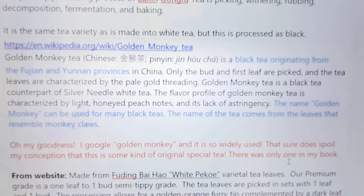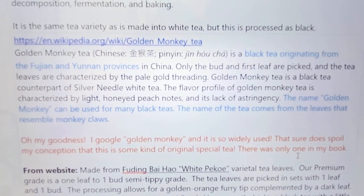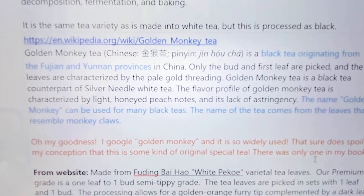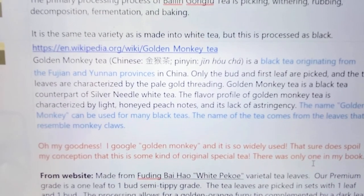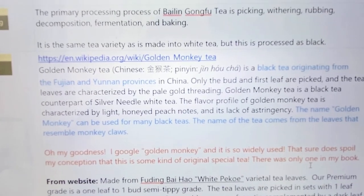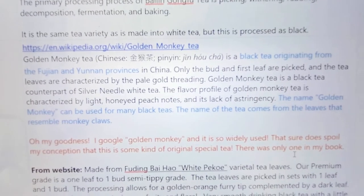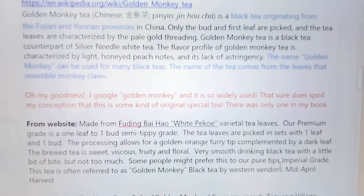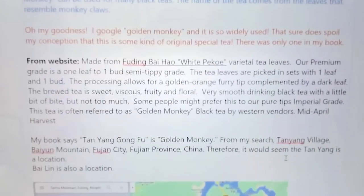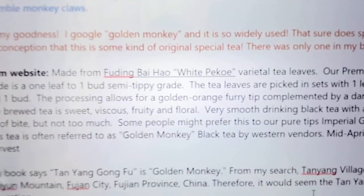Oh, you got that right, because when I Googled it, do you know how many teas out there that you can buy are named Golden Monkey? It's like they just slap that on there to make it sound like it's a special tea. So don't be fooled by the name Golden Monkey. That's my lesson learned. It is so wildly used. It's not really that special of a tea. However, this tea is special, but for another reason.